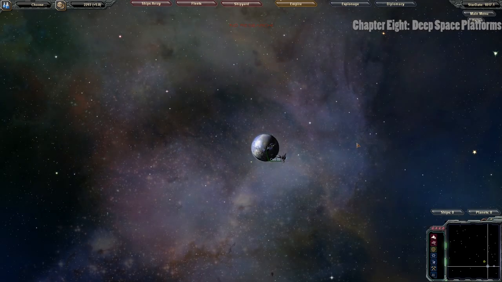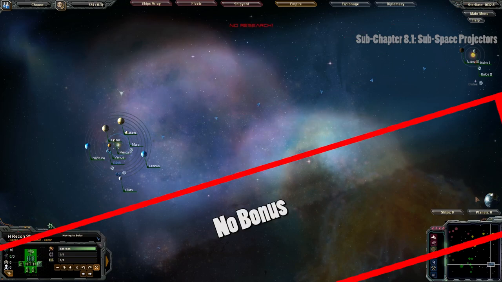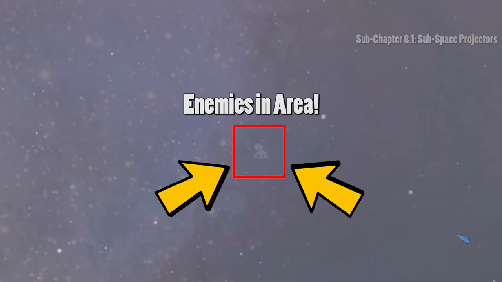Alright, so here we are talking about subspace projectors now. Subspace projectors are basically space roads. They're quite useful as they increase FTL speed by 50%, which can further be upgraded with the right technology unlock. And not only that, thanks to the Blackbox mod, whenever enemy forces breach your subspace projector field, the projectors themselves will warn you of any enemies. What great utility, so why don't we build some?